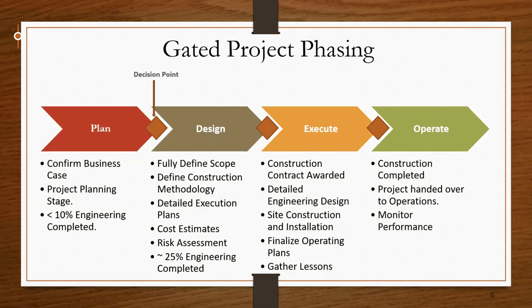And at the end of this phase, you take your information to your decision makers. The diamond that you see at the end of each of those phases represents a decision point. At that point, your decision makers will have to make a decision on whether they want the project to proceed, or to recycle, or to stop.